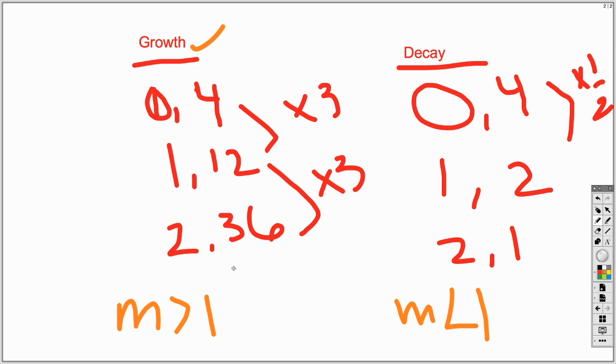This is literally all it's saying. Quite an easy concept. Since it's growing, the graph would look something like this. Actually, let me erase this. Since it's growth, it would look something like this. And if it's decay, instead of starting from the bottom and going upward, it starts upward and then goes downward. They are still curved lines, but in different directions. That's all growth and decay is about.